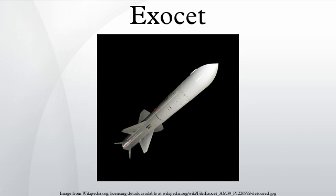Its rocket motor, which is fueled by solid propellant, gives the Exocet a maximum range of 70 kilometers. It was replaced on the Block 3 MM40 ship-launched version of the missile with a solid propellant booster and a turbojet sustainer motor, which extends the range of the missile to more than 180 kilometers. The submarine-launched version places the missile inside a launch capsule.